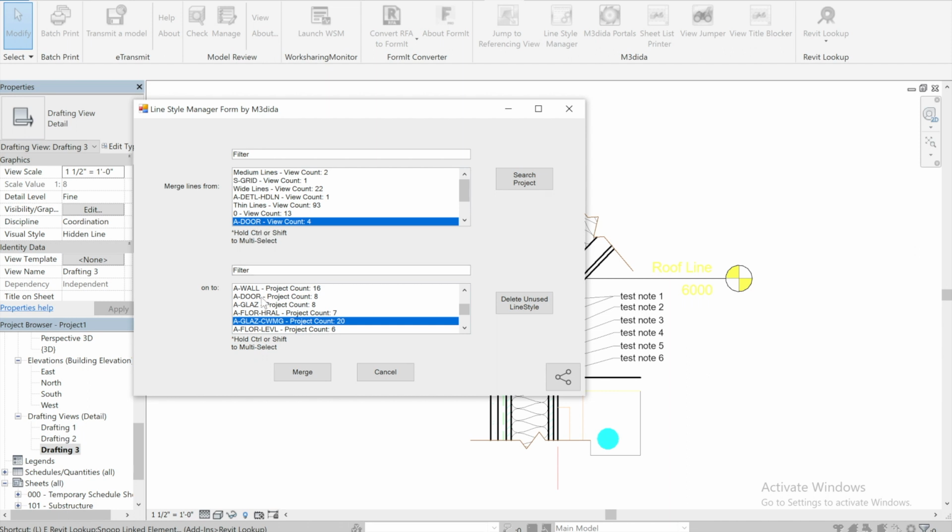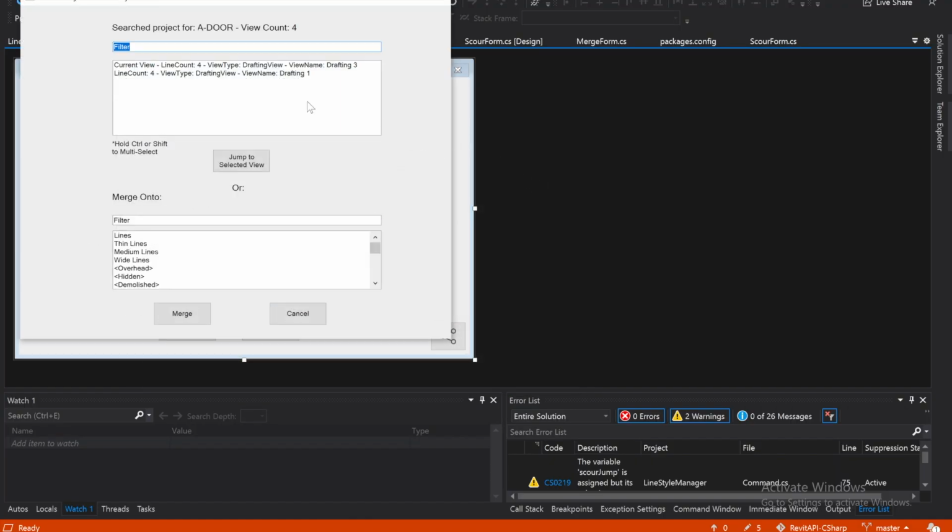Actually, we can double check right here. We have 4 door lines in this view, but we have 8 across the entire project. So we can search the project and find out where they are. We have 4 on drafting view 3, and 4 on drafting view 1.